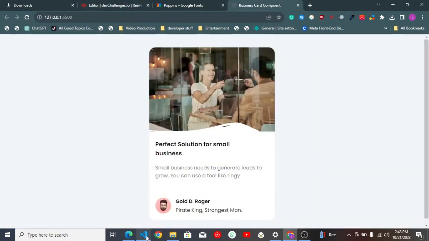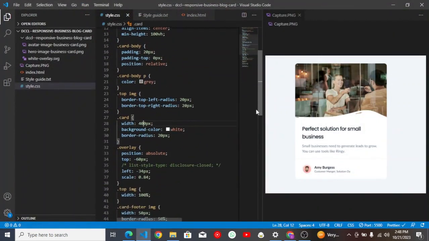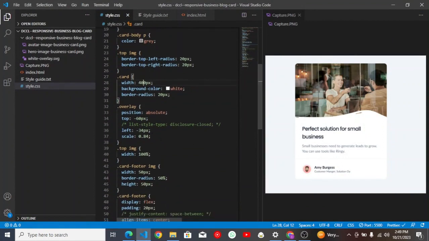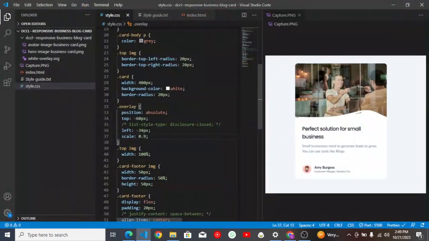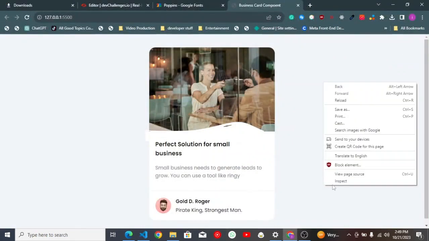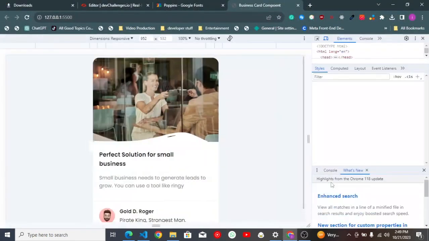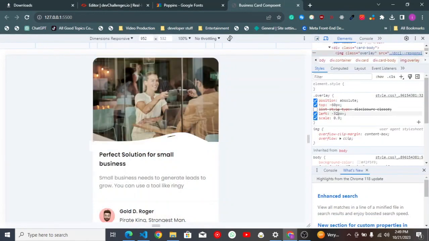So if we are following a design spec, the card can't be 300 pixels because that'll just be too short. We'll make this bigger, maybe 0.9. Now that I've made that bigger, we'll reduce this. Let's just open up the browser and adjust it so our overlay is looking a little bit better.